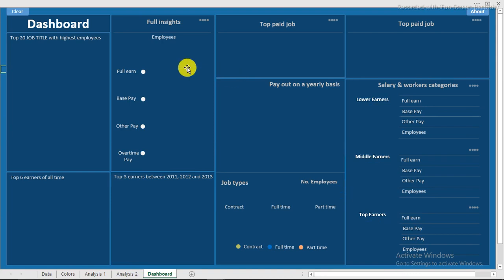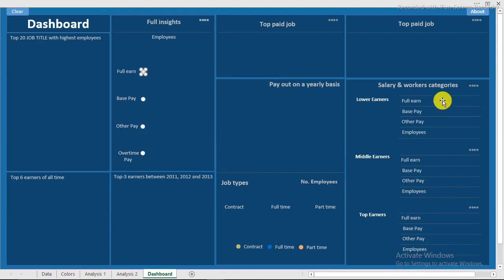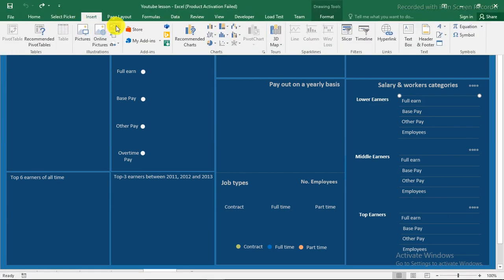I'm sorry guys, to speed things up, I just have to go behind the scene and have all these shapes made for you, so that we can have this dashboard created in a very short time. So I've just gotten this. It's a normal shape. If I drag it right now, you can see it's just a normal shape. Ctrl Z. And this is just some kind of line. Ctrl Z. You can get the line from here. Just click on it and go right here. So here is your line.